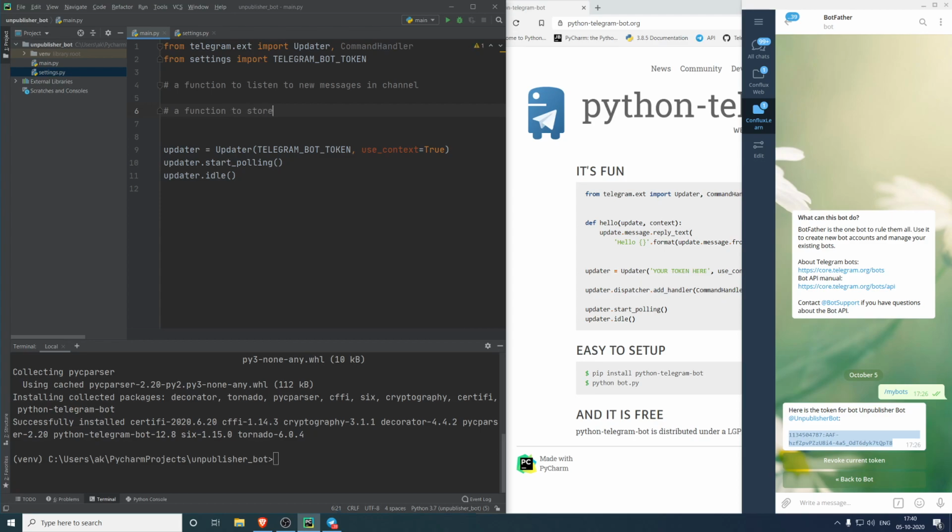And our second objective will be to create a function to store the message ID and timestamp of the message, so you can later calculate the age of this message and delete it after the amount of time you want. Our third objective will be to create a function that will actually delete the message.